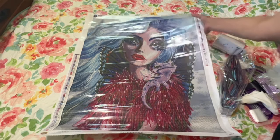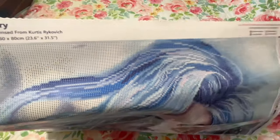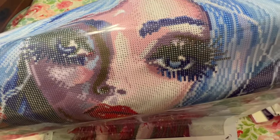So let's look at the painting. Look how pretty. I really love all these blues right here. Now look, there's some more of the right here. This is also going to be those ABs. And then you see some in her hair. And then you see those purple T's right there. That's going to be the ones that are on their side. The slanted T's, those are ABs. Yeah, I can't wait to see how this comes out. And I'm glad it's around.